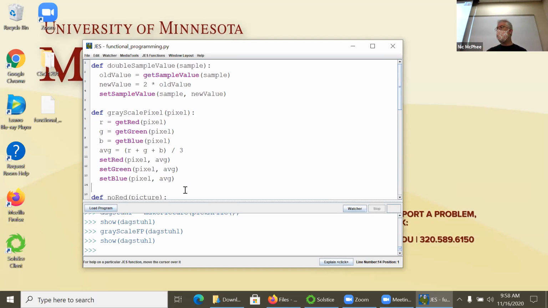And if you remember all the way back to this part of the book, this is the simplistic version of grayscale that ignores the fact that we don't perceive red, green, and blue equally. And there's the fancier version in the book that multiplies them by sort of odd constants. I didn't do that here because I was lazy. I was just trying to make an example. But now, if we had a bunch of code that called grayscale pixel, if we decided to spiff this up and use the new stuff, all of that other code would benefit from that improvement at one point, instead of having to go find all the places where we had done this sort of simplistic grayscale and modify all of them.